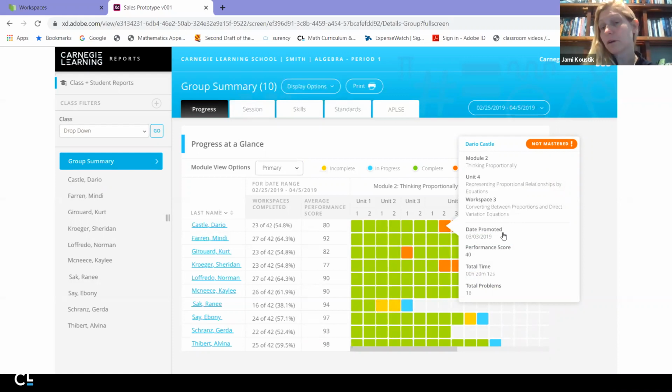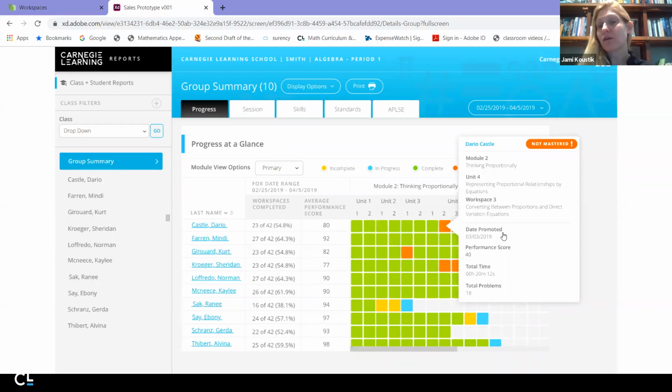Students are moved forward for a couple of reasons. One is that we recognize, okay, we know that you're not going to master it no matter how many problems we give you. So we need the teacher to intervene, and we need the teacher to do some reteaching before you go back and try this workspace again. Or, because we do select problems based on where they're struggling, they have run out of problems and we don't have any more of that particular type to give them. So that means that we move them on.